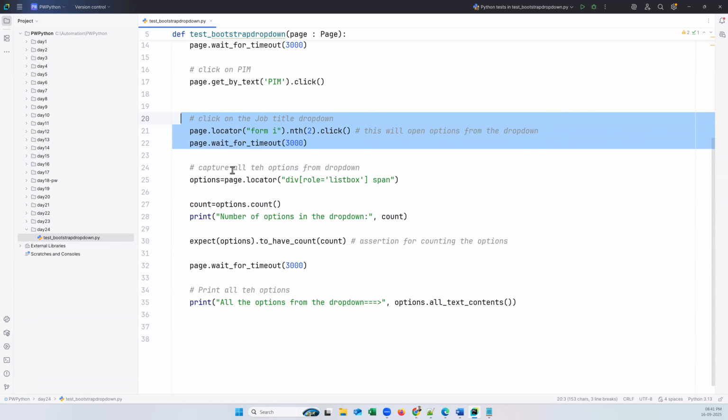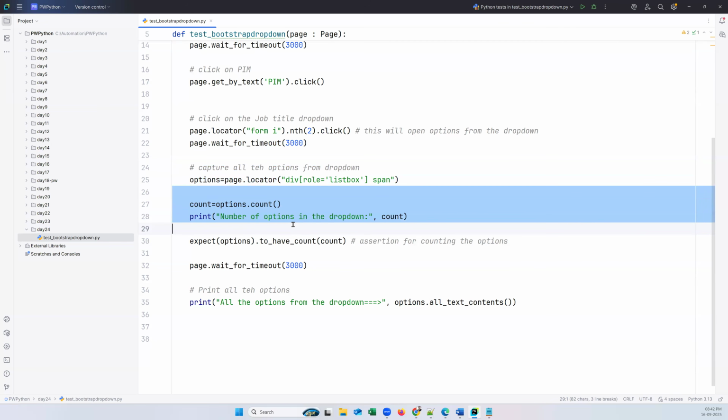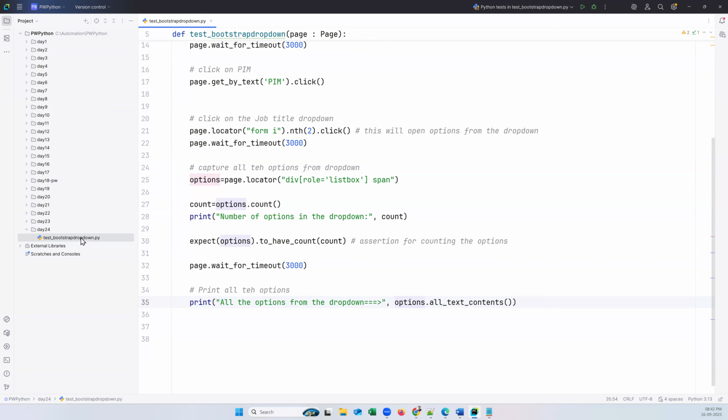So here we pass it to. We can wait for some time here. Then options will be basically captured because it is not giving count actually. So I just put some wait time. Then it is able to capture all the options. Then it will properly give the count. Okay, let's run it once again.